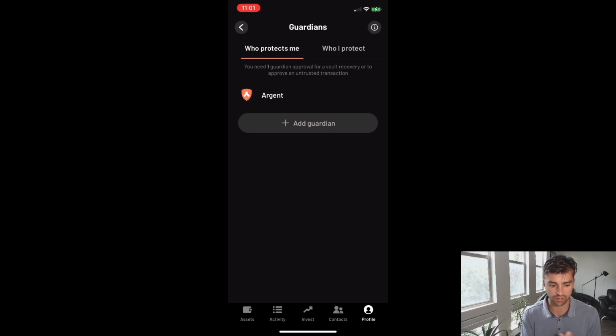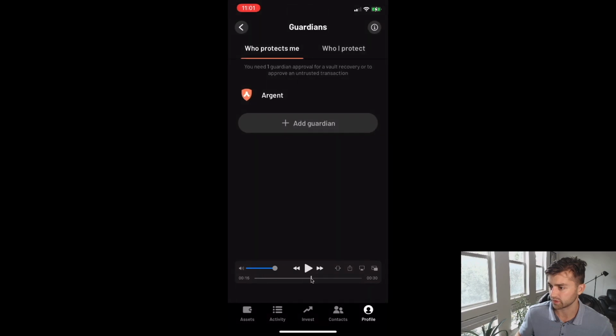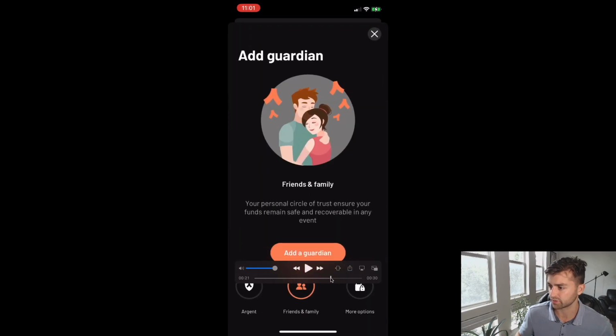Also, Guardians can accept or reject the movement of crypto funds. If I'm trying to send Ether to another public address, these Guardians are notified, and sort of like a user-friendly multi-signature, they have to confirm that transaction in order for it to actually be broadcast to the blockchain. If they reject it, then people cannot move my funds. So these Guardians are multi-signature fail-safes. They're different layers of security that a user can add to his or her liking. The default Argent Guardian is an automated Guardian, and I get email verification. That's fine, but like it's saying here, you can add your friends and family.